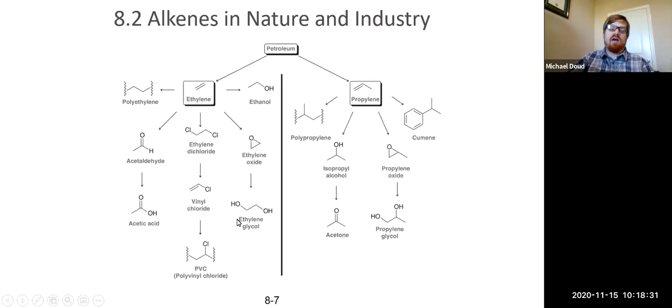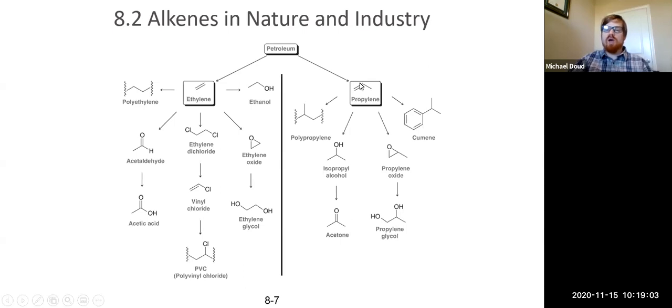Ethylene glycol, that's another product. So you go through ethylene oxide and then ethylene glycol. It's another crucial product that's frequently used as an antifreeze chemical. So it's some way that you can keep your car from freezing, since it's a coolant basically in your car's engine. If you use water and you live somewhere that it actually gets cold, then that could freeze up. So we use ethylene glycol instead, or propylene glycol as well.